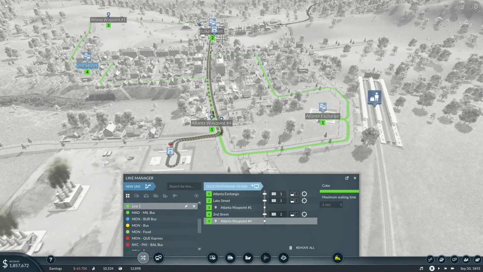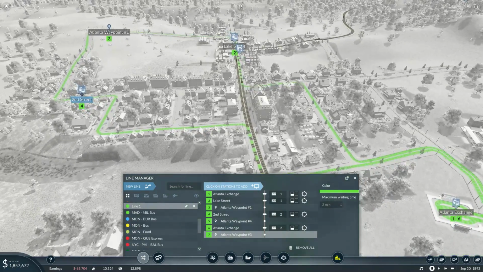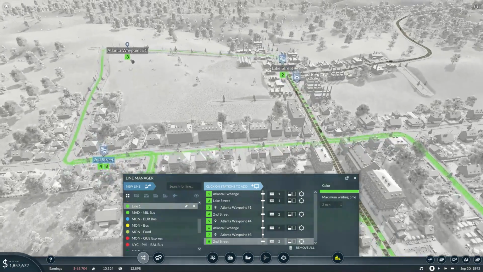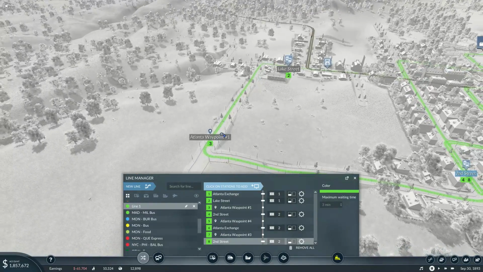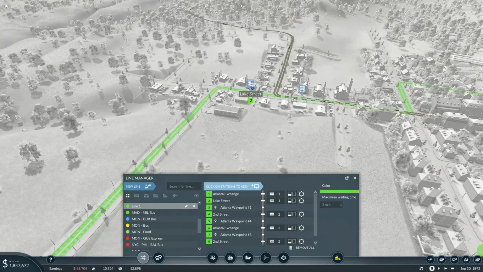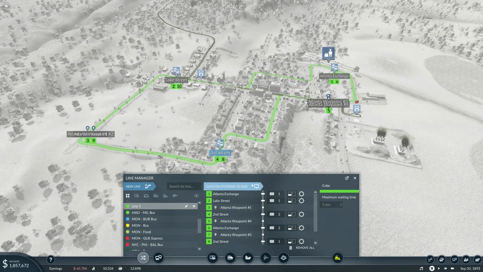Do we just want to go round this way, or do we want to double back and go the other way? We'll double back and go the other way and see how this works out. So again, we're going to stop here. Stop at 2nd Street. I know there's a waypoint here. There it is. Stop at Lake Street, and then it'll come back. And so they're going to go round and then reverse and go the other way around. And like I say, we'll see how that works out. If we have to change the layout, it's nothing too much.